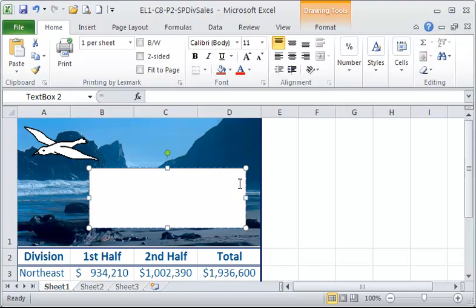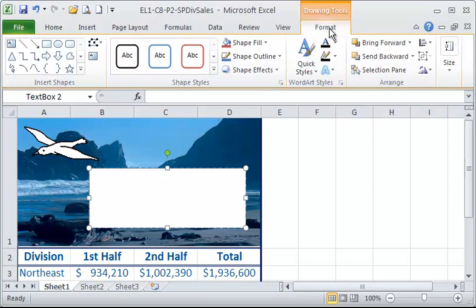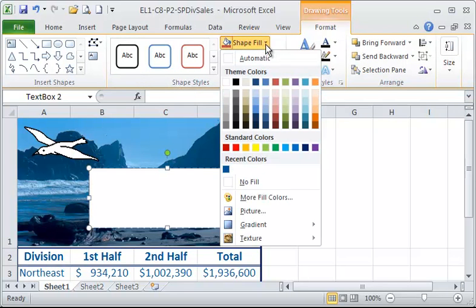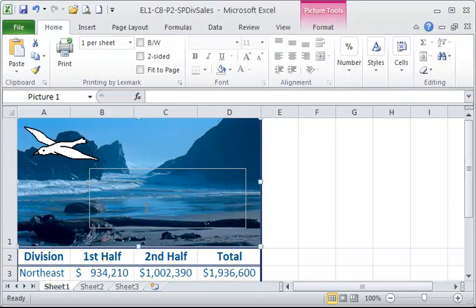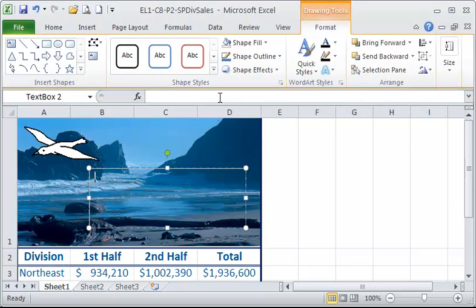Okay, so we're going to format the text box first, and instead of having this white fill color, we're going to say No Fill, so that we'll be able to see through it. So to do that, notice we're still on the drawing tools, but we need to click on the Format tab. And in the Shape Styles group, we're going to go to Shape Fill, and from that drop down list we're going to choose No Fill, and by doing that, notice now we can see through the text box. Also, this white outline, we want to get rid of that. So again, we go to the Shape Styles and the Shape Outline. I'm going to say No Outline, and again that removes it. Then you need to click inside of that so that we can tell that we're inside the text box.